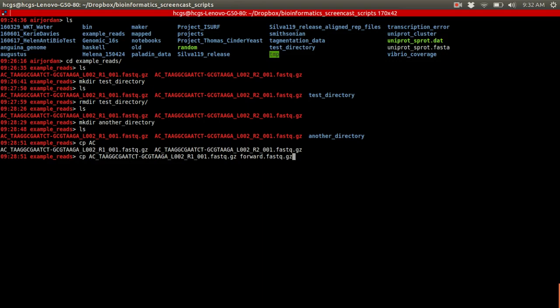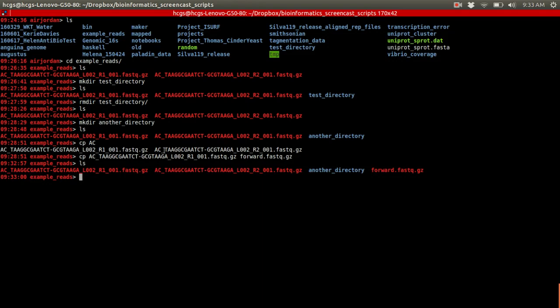If I have a .fastq, I know this is a fastq file, so I don't have to go inside of there and check. And with a .gz, I know this is compressed. There are certain commands you really don't want to use on a compressed file, so it can be useful to make sure you know what it is. So just get into the habit of making sure you retain these extensions. You don't need to use them, but I would suggest that you do. Anyway, you can go ahead and just hit enter now, and this should create a new copy of this forward read and call it forward.fastq.gz. And we can use an ls to confirm, and you can see right over here, it did get created.